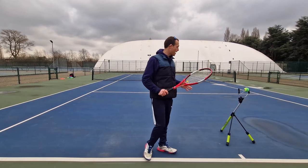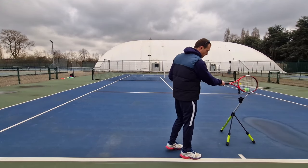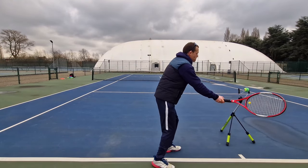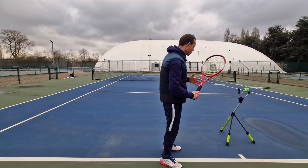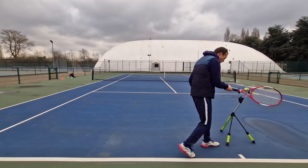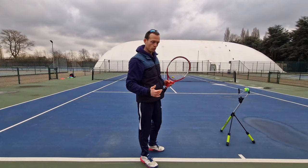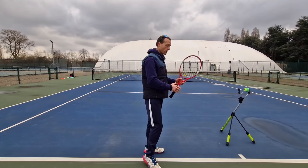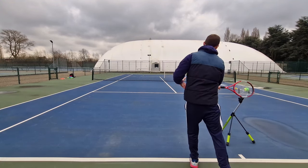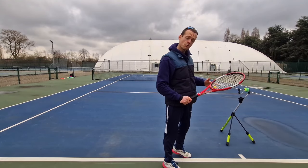So we want to think about our contact in three ways. Our distance laterally from the ball, and we don't want to be too close or too far away. We want to be in a comfortable range of motion from the ball where we're not going to mishit the ball. The height of the contact, and generally we want to be hitting the ball somewhere between our waist and our shoulder, and back to forwards. We want to be just out in front with our contact, with our body rotated behind the ball, where our body is stabilizing the racket head.